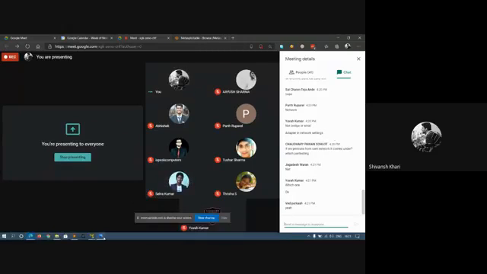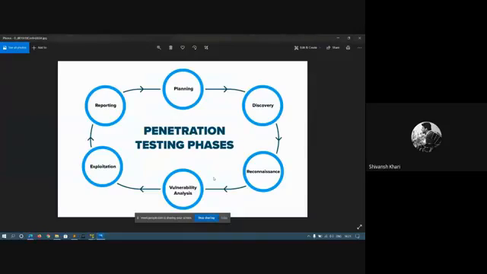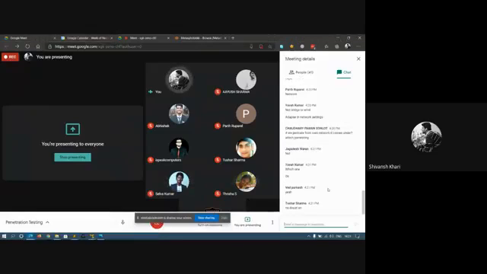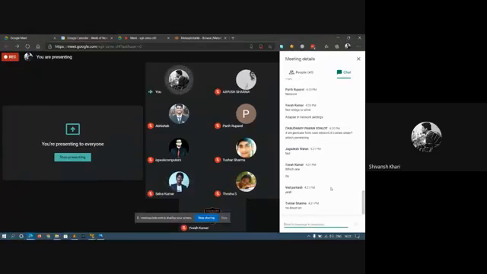Okay. So the next step we have is vulnerability analysis. Here we find vulnerabilities. It is the most interesting part. We hack into the system. We try to hack into the system from wherever we can. And after that, suppose we have found a bug. We will not report that bug until we test everything about that bug. I'm repeating it again. If you find a bug, don't just go and report.